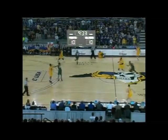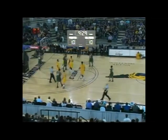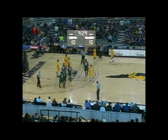East Carolina with the ball now, and 9:33 to go. Full court pressure, and they turn it over. Graham gets the steal, gives it up on the left side. He's fouled from behind. And Si, you're right. You better bring it tonight, intensity-wise and also quickness-wise, because these guys are all over you.